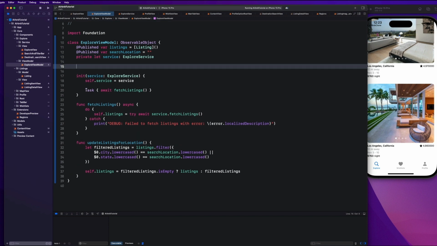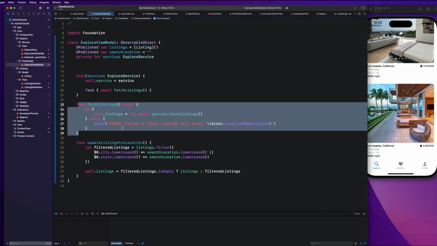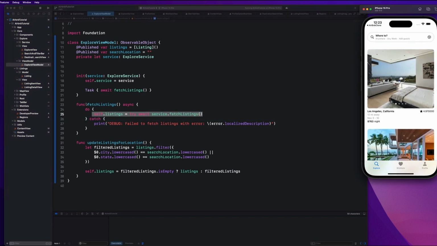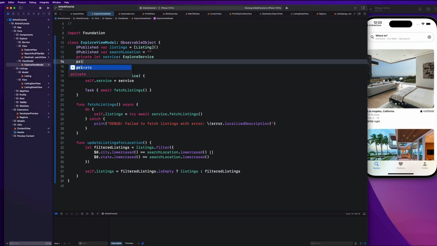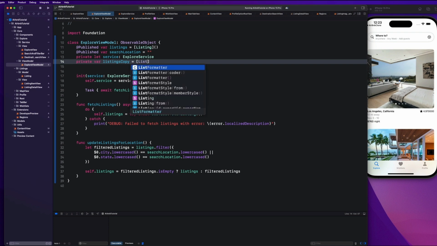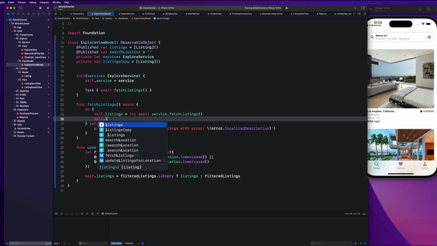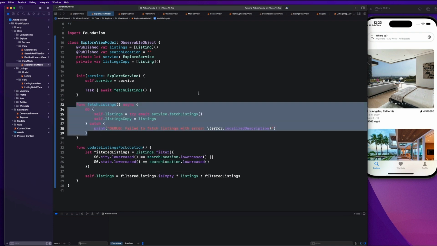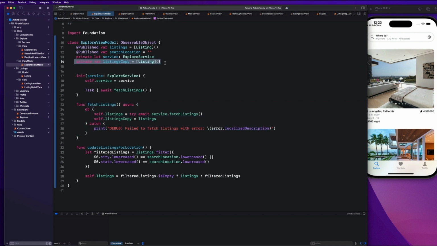So whenever I fetch the listings, right? So let's see, when I fetch them, this is all the listings I have in my app that I'm displaying when the app launches, right? My Miami and my Los Angeles listings. So what I can do is say private var listings copy equals an array of listings. And then here, I'm just going to say self.listings copy equals my listings. So guys, I'm going to fetch that original set of listings, and it's going to have my Miami and my LA listings, right? But this is just a private var that I keep for like a copy of things.